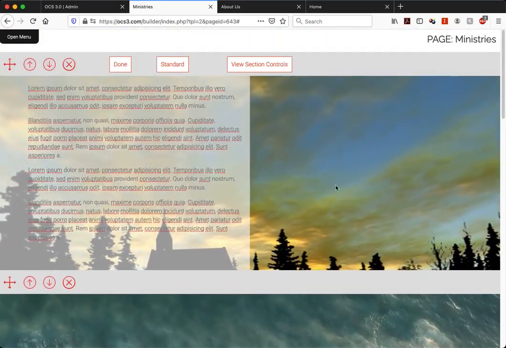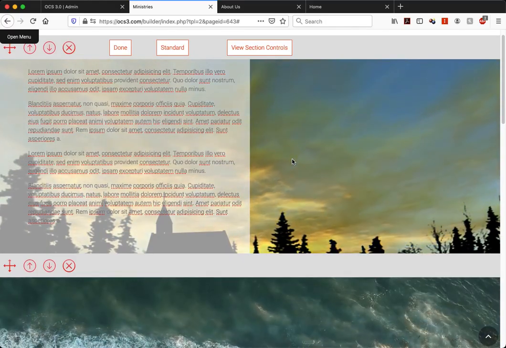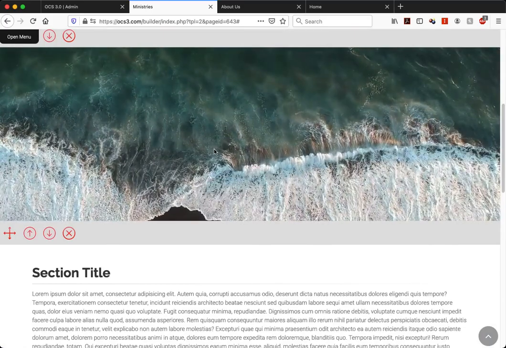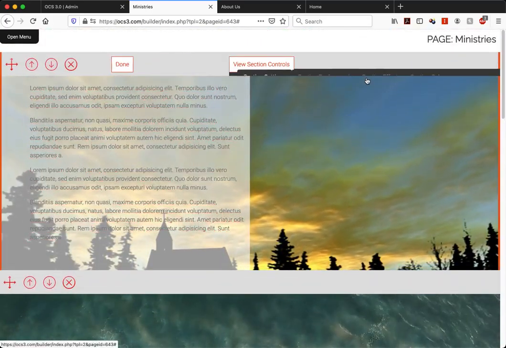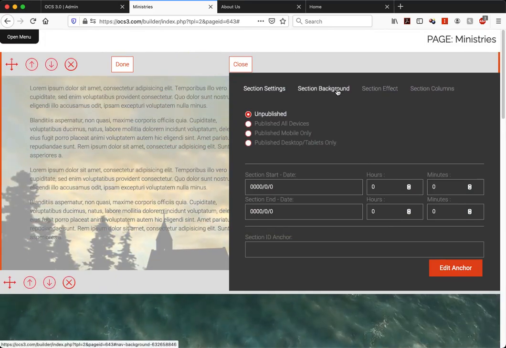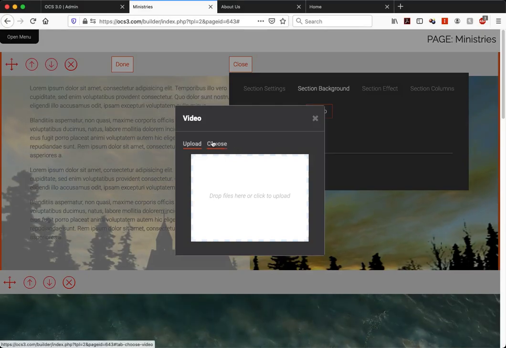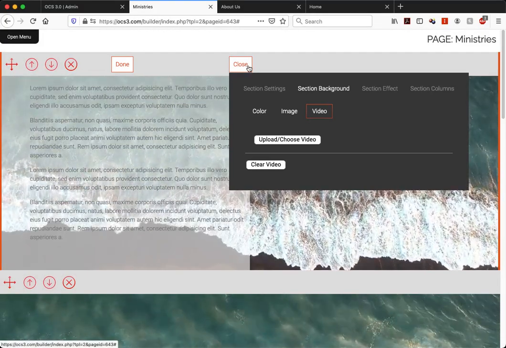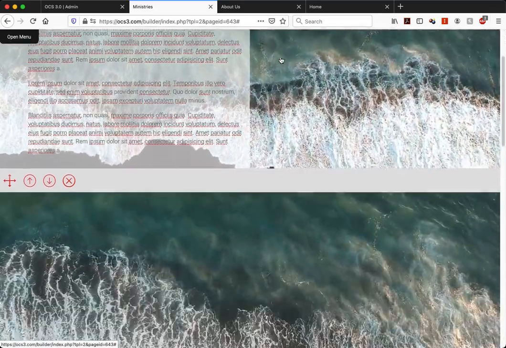When you're playing with videos like this, sometimes you really got to play with the video and the layout of the video to see how best it's going to look. It would look a lot better in this video to use it in the background here. So that's one of the trial and errors on, well, any design really. But let's go to section background. Let's just change the video to our C video. There you go. You can get an idea now of how that can look.